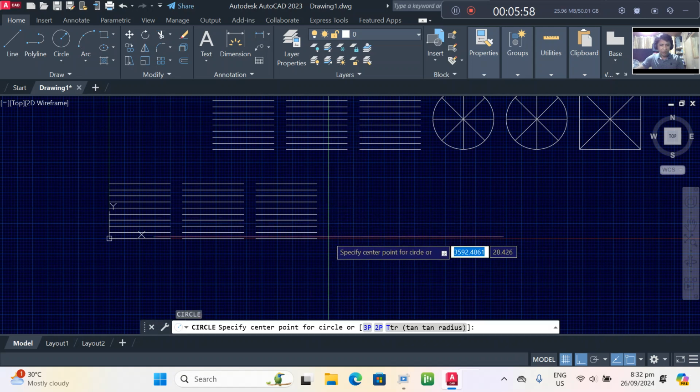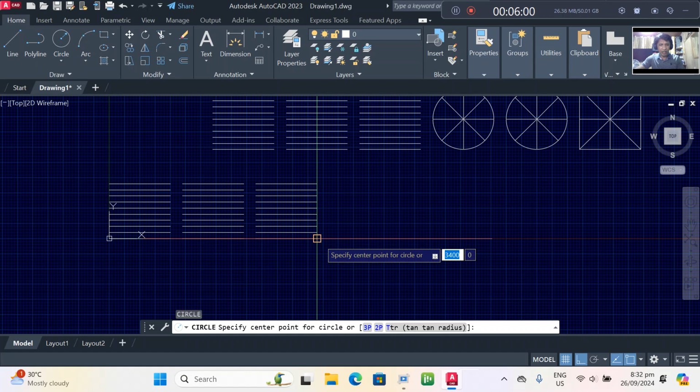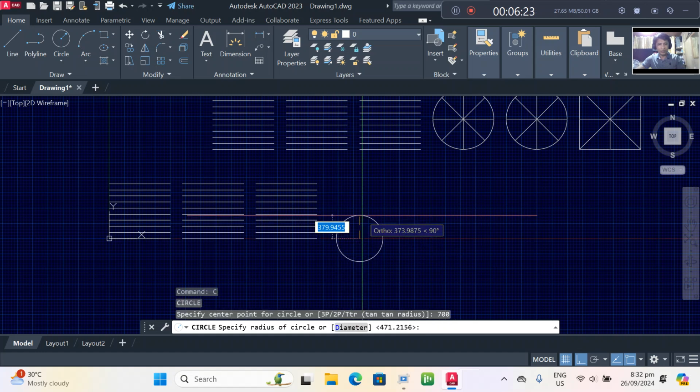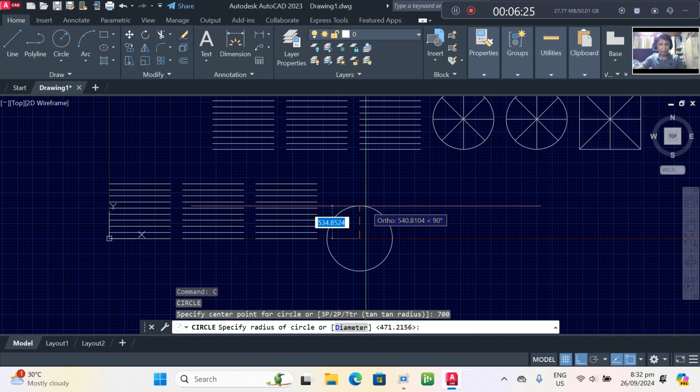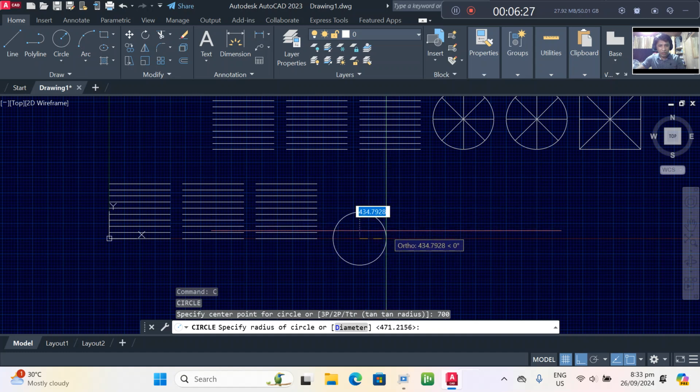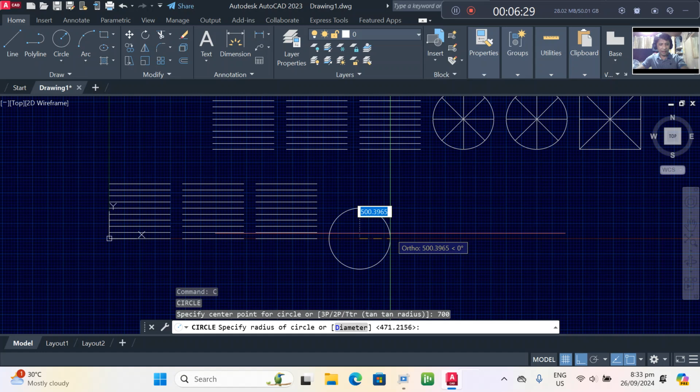This time, I'm going to click here, touch the object, and then move your cursor here, then type 700. Then the radius is 500.